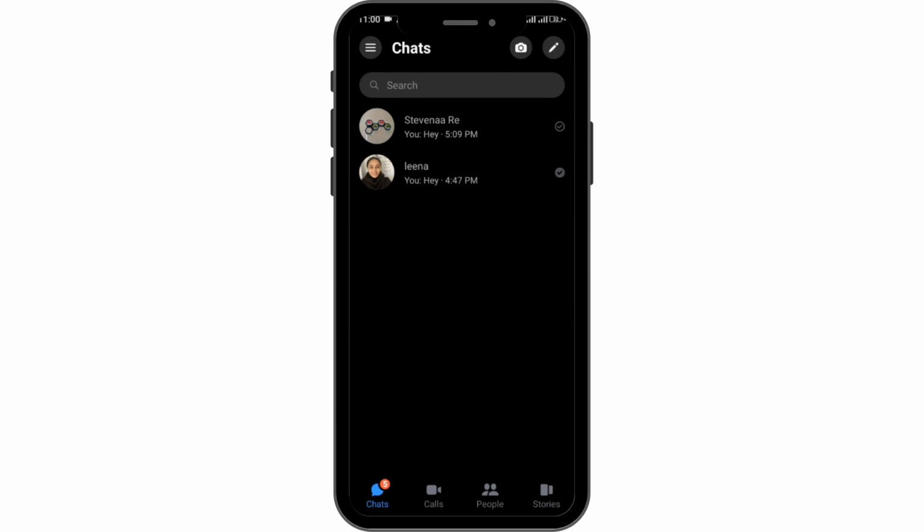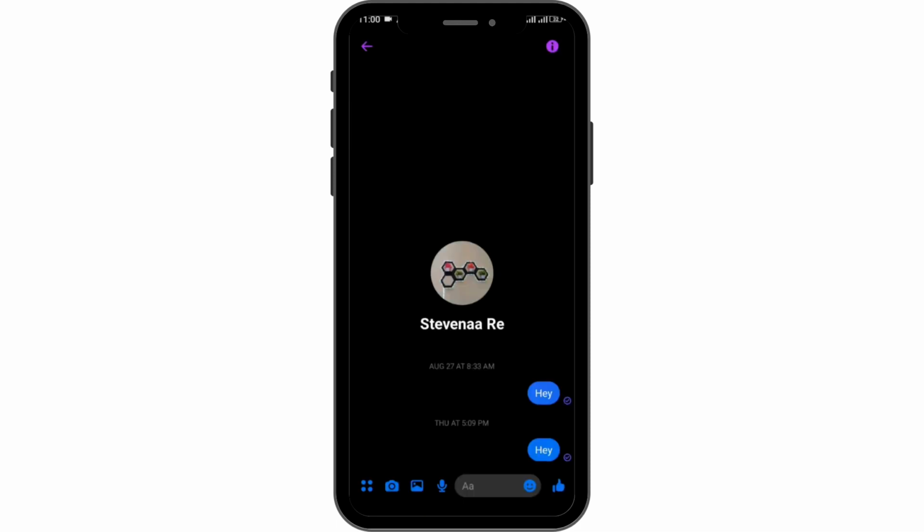So right now I'm at this section from where you'll be able to see the chat with various persons or your friends on Messenger. So if you open up the profile or the conversation with someone, at the top or right next to the profile you'll be able to see "active 4 minutes ago" or "active now" or something like that. But if you're unable to see that or it's not working, then that may be due to two reasons.